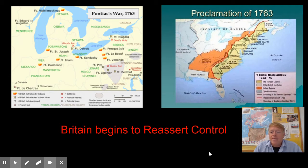What's key here, guys, is that in 1763, the American colonists were incredibly proud and happy to be members of the British Empire and the favored colony. And the story of this next 12 years is how do they go from being happy colonists to basically revolting against the most powerful empire on the planet in 1775.